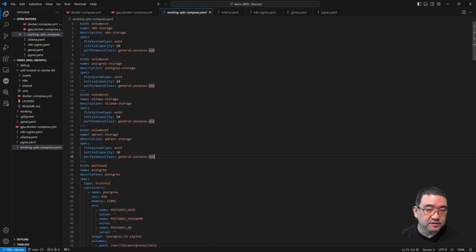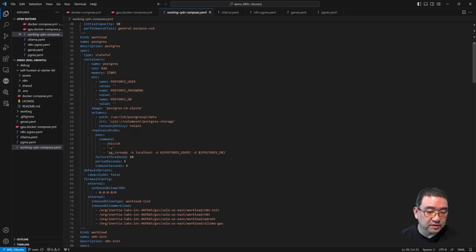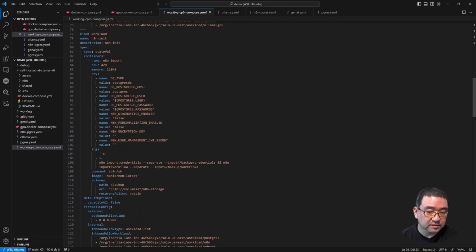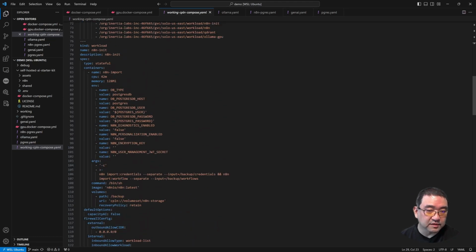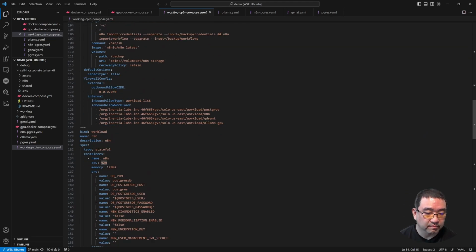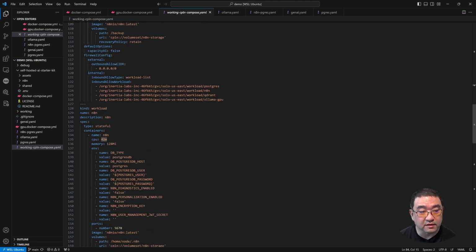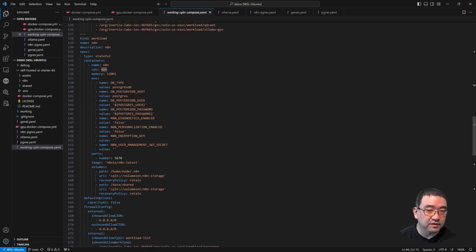Okay, so we're going to streamline this even more. We're not going to be using the init containers. What this init container does, it actually imports a default, basic demo workload, and we don't really need that. We'll just make our own. If you're running it in Docker Compose on your local machine, that's pretty cool. But we'll just make our own.